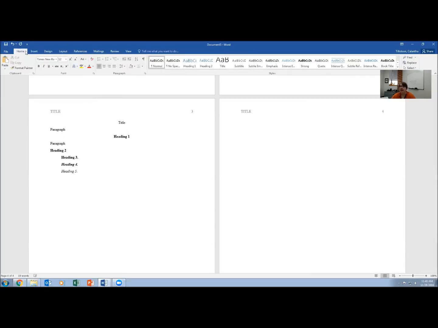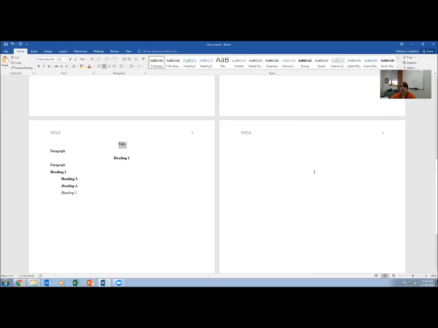The reference, the actual word reference, will go at the top. It'll actually be references, and it'll look just like the title right here, or the abstract. So we're going to center it. We're not going to bold or italicize, and we're just going to click in references. And then we are going to click enter and start a new line.